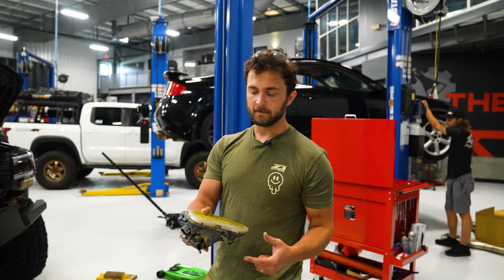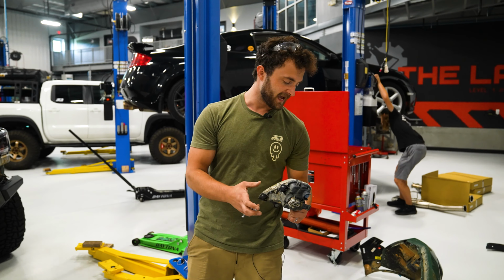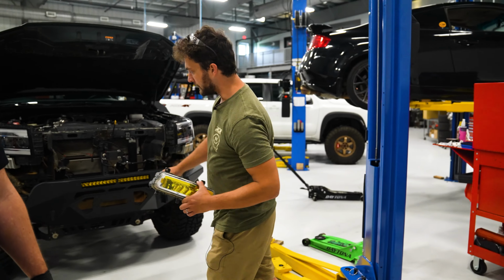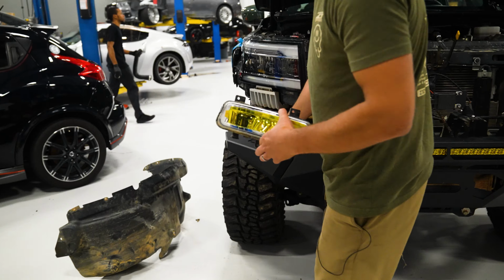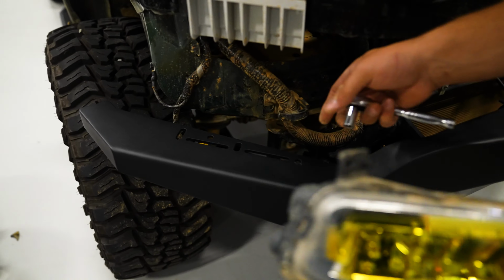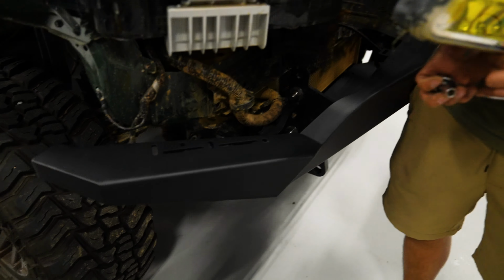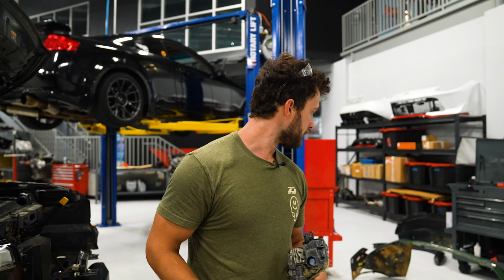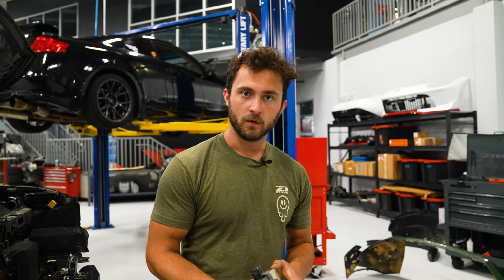So we've got our fog light out and we're gonna put this back in once we're done cutting. But we do have on the bumper here these mounting holes. And what these allow you to do, these sit right where the fog light would go. If you want to swap in some 2-inch light pods, you can probably fit 2, maybe 3, just right on these slots and have those poke out. You have to shim it up depending on the size of your light, but that's an option if you don't want to put these back in.